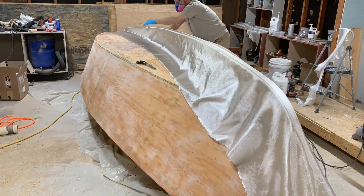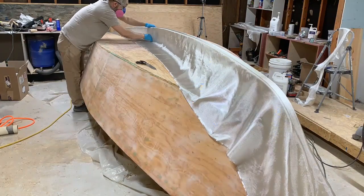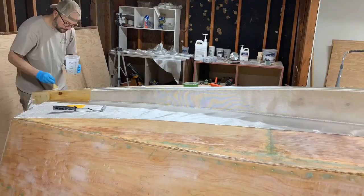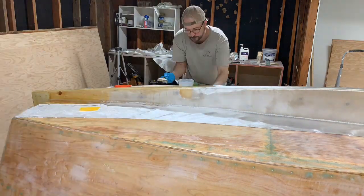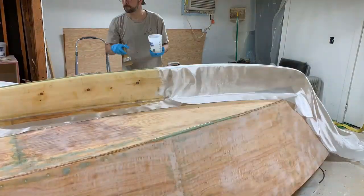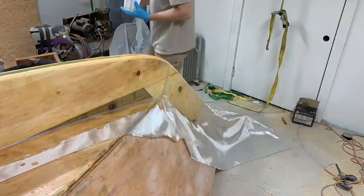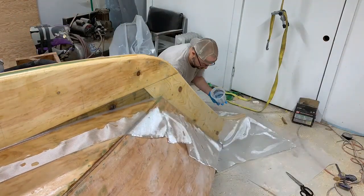Here I'm just getting everything smoothed out and dry fitted before I ever mix up any epoxy. I started at the stern and just worked my way forward, going side to side to keep the fibers in the fiberglass from distorting too much. I had to cut some pleats in there at the stem keel joint to make the fiberglass lay down flat, but overall this part went pretty easy.